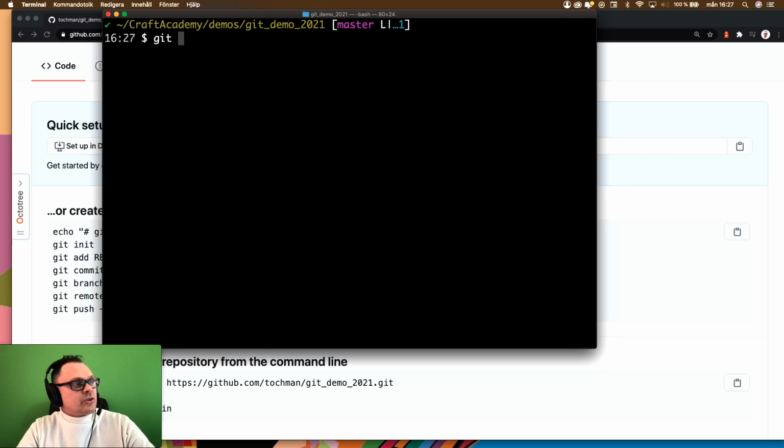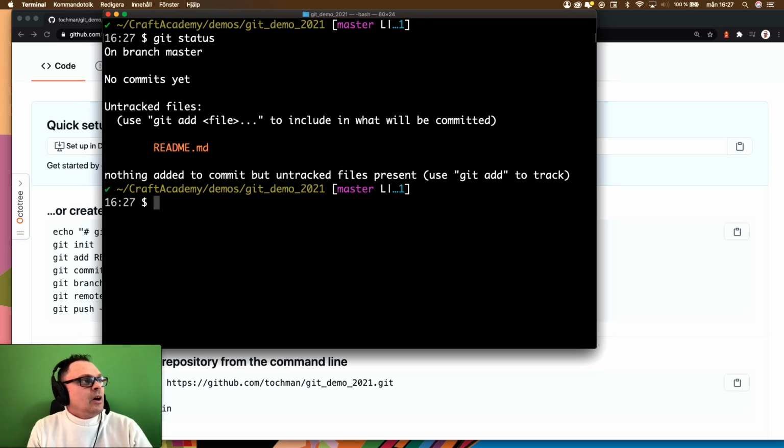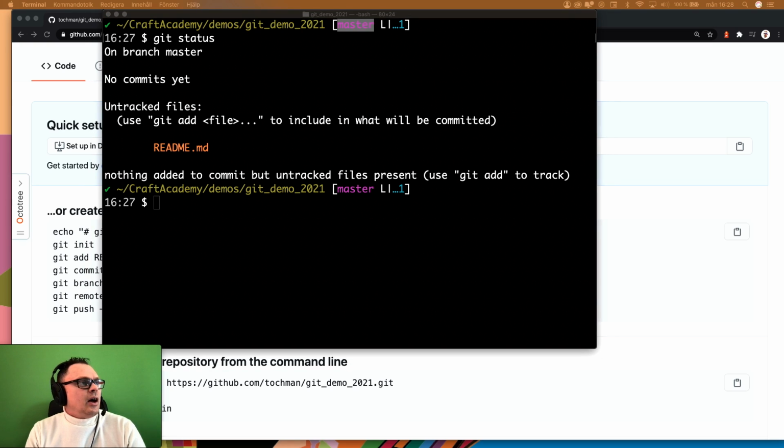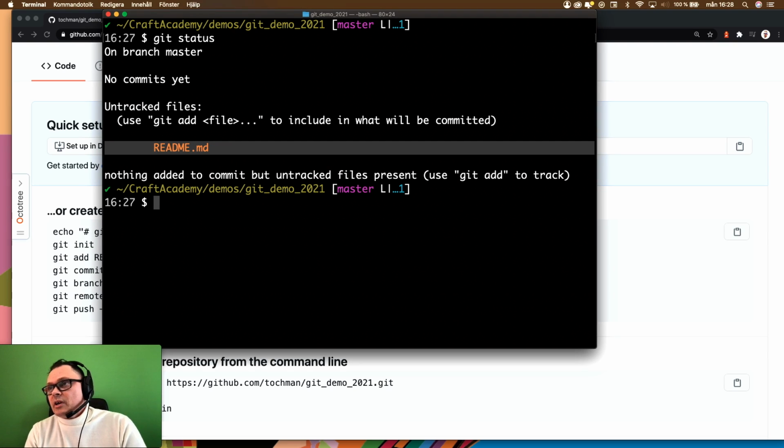So what I can do is invoke this command, git status, and that will show me that I am on a specific branch called master, but I already knew that because I could see that on my prompt. And it also tells me that there are no commits at this point, but that there exist untracked files. And the file that is not being tracked by Git is the readme.md.